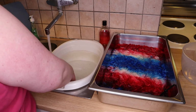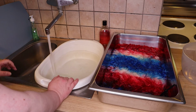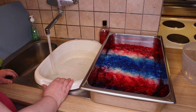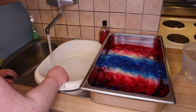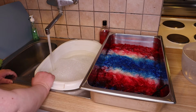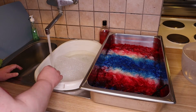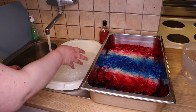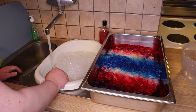Just adding a good squirt in there. And we are going to fill up the bowl about halfway. A little bit more. I want to have enough water in the bowl for the yarn to move about a little. Okay, now we're getting there.